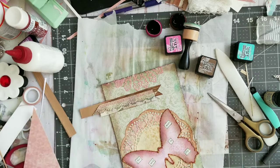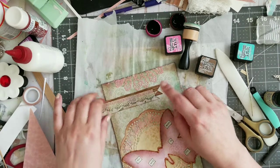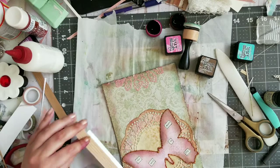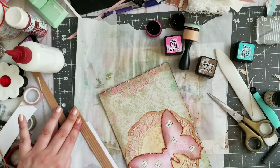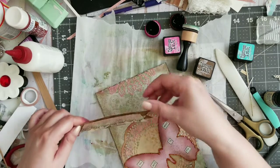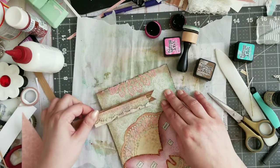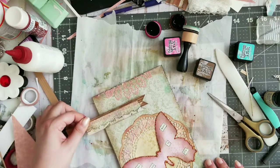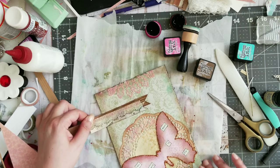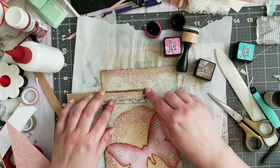I'm missing something. Maybe when I'm done with the page. But for right now, I want to glue it down right there. And I think some scotch tape will do. Okay, somewhere around here. Yeah, I think here looks good. Maybe here. I know, it must not be a big difference for you, but it is a big difference for me.